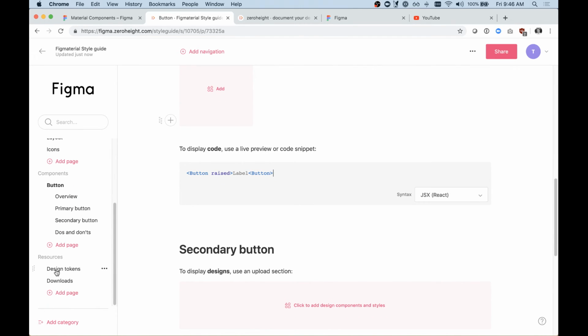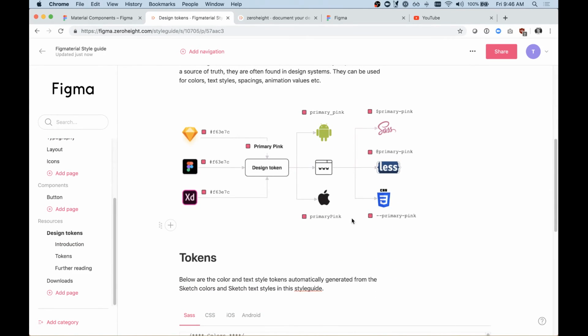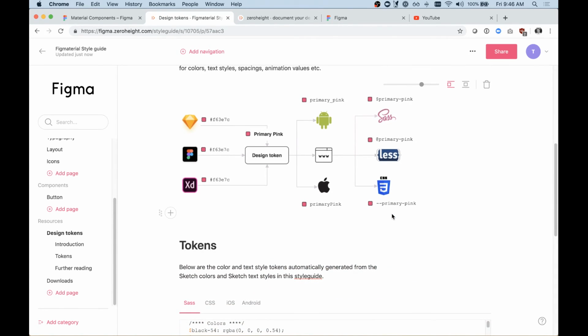And another cool feature that Zeroheight has is design tokens. If you're not familiar with tokens, there's a nice little diagram that gets pre-populated on this page, which you can obviously remove. But the idea of tokens is that you're going to take all of these different parameters of your design system, like border radiuses, colors, and type styles, and list them in a platform-agnostic way. Then Zeroheight, or other software that you can use to do this as well, will compile those tokens down into formats that other languages will use, so that they're easier to maintain. That way they don't all have to be individually maintained.